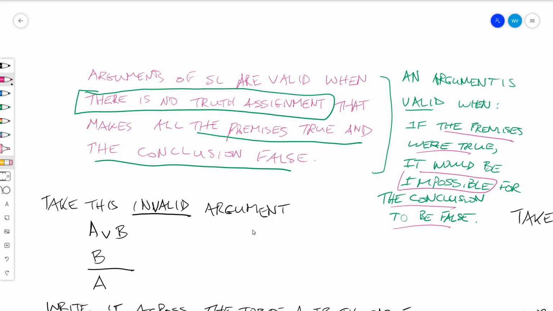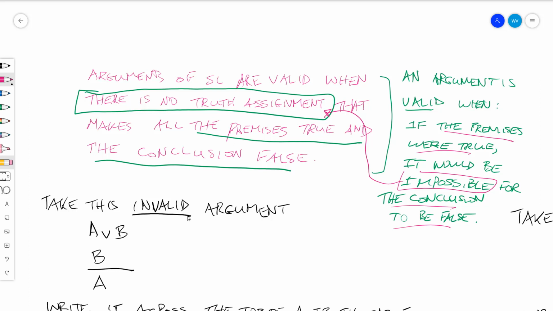All right, now why does impossible mean the same thing as there is no truth assignment? Well, that's because when we set up a truth table, the guide column tells us all the possible ways that the atomic sentences involved in the argument can be true and false together. And if none of those truth assignments makes the premises true and the conclusion false, then it's not possible for that argument to have a false conclusion when its premises are true. Okay, so this truth table test is a really neat implementation of the definition of validity. It's also a really nice way to understand more what the definition of validity actually means.